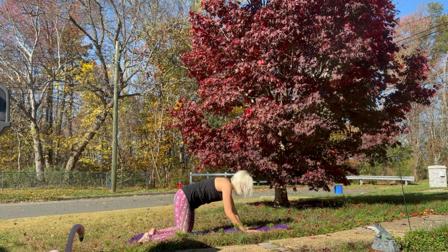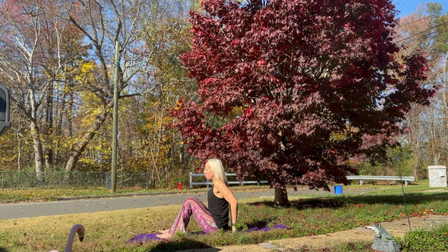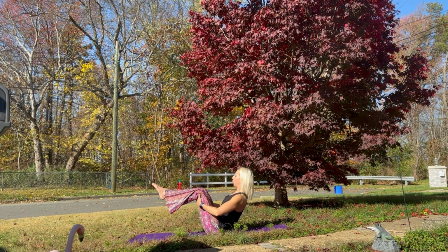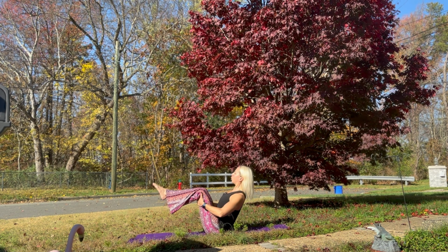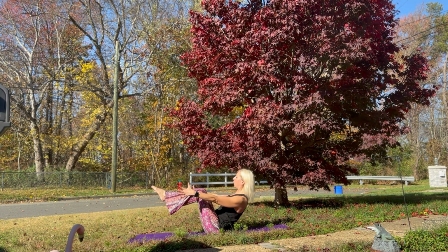Then slowly lift yourself up and have a seat. Coming to the middle of your mat, lift your legs up into your boat pose. We want to lift with our chest, drop our shoulders down, and take a moment here with our hands holding our legs. So keep holding your legs for a moment. Breathe.